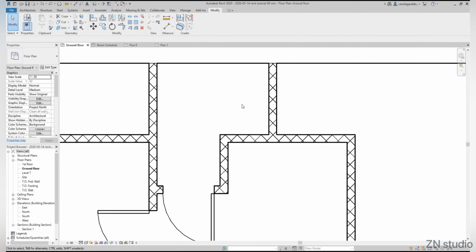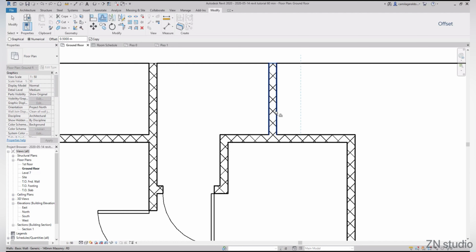Offset. Let's see how it works in Revit. Click on the command offset in the modify tab and look at the options bar. There is offset that shows the distance of the offset, where you can set the offset amount that you want. Now, if you select the left wall face, it's going to offset on the left side, and if you select the right wall face, it's going to offset to the right.